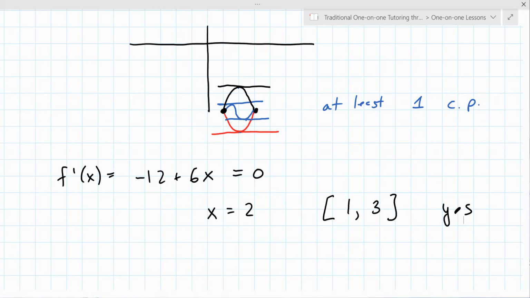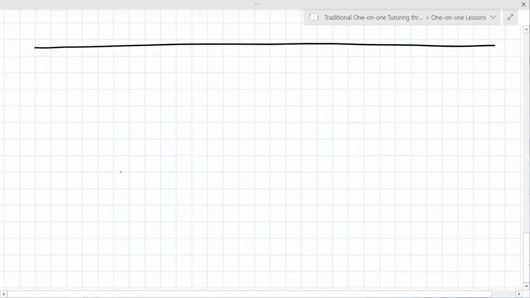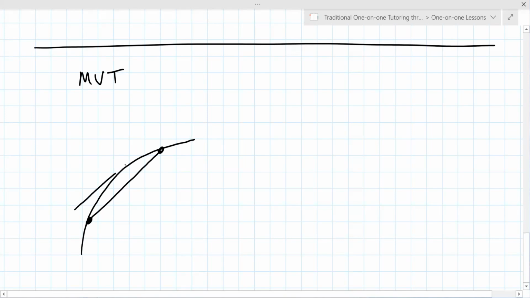So if you do Rolle's theorem and it's not inside the interval, could you use mean value theorem? Would that change anything? Let me try to show you geometrically the difference between the two. And that's what I'm kind of trying to get you to answer me on. So here's mean value theorem. I have a point and a point, and there's a slope between them, right? Now maybe the actual curve looks like this. Is there a tangent line that's parallel to it? Yes. Okay.